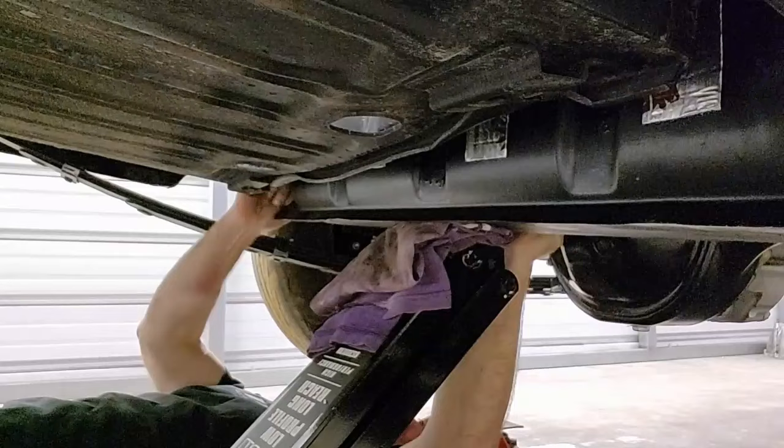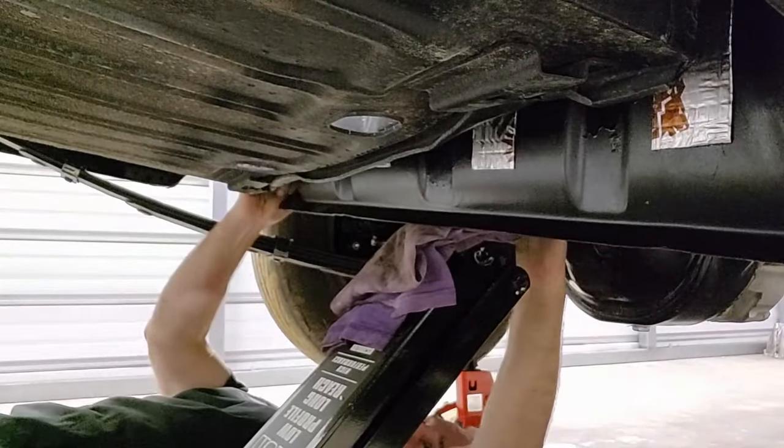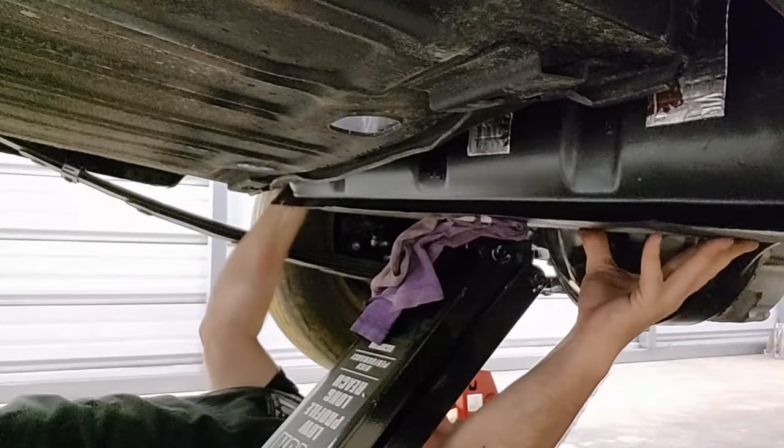Push the jack underneath again. You're gonna go your way. Push it in. Push the jack in. Okay, right there.